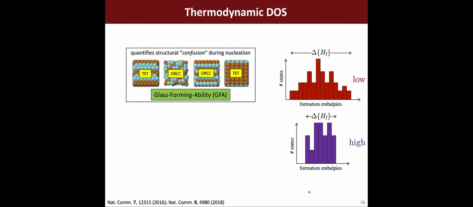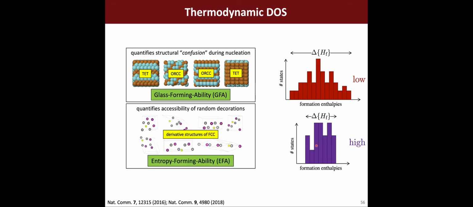And that's what happens here in glasses. So instead of picking one ordered structure, it's going to be sort of an ensemble of these structures, which is what we get. This confusion structurally comes out in the form of making a glass. So this confusion that we get from this distribution, this is actually what quantifies this glass forming ability.